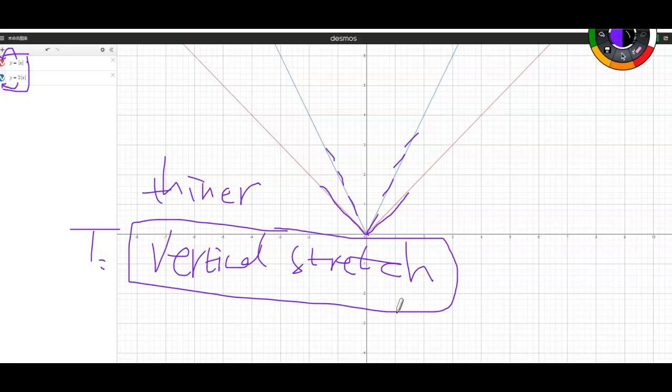So what would vertical stretch look like? So imagine this is a parent function. If you stretch it, if you pull it upward, so if you stretch it vertically, you pull it upward, you will make your parent picture thinner to become your baby picture. So this kind of action, pull it upward, it is called vertical stretch. And the result is make your parent function thinner. Okay? So what change in the equation can make your parent function thinner? You multiply a number in the front, and you multiply this number that is bigger than 1, such as 2. Okay?